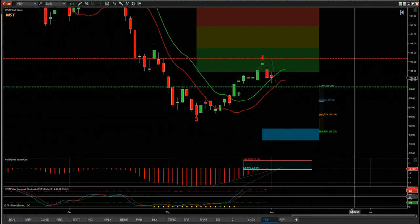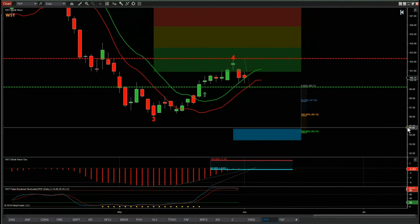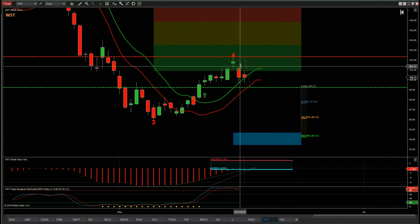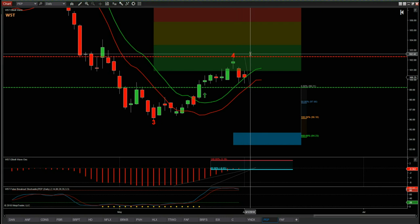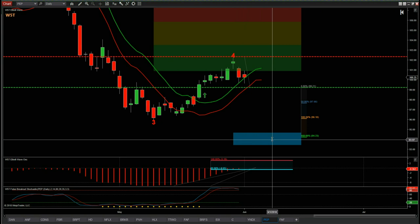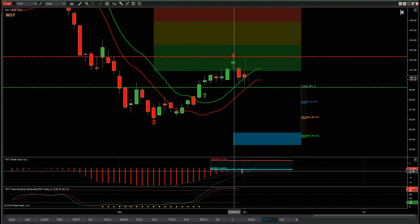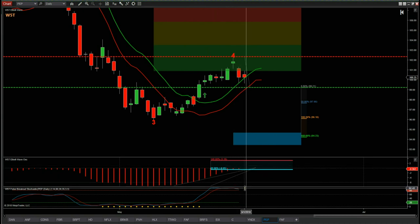Let's zoom in and look at some of the filters that are included on the stock signals membership. The wave 4 has pulled back into our green zone and found resistance with a nice doji there on Wednesday last week. We have then moved away. This wave 4 pullback is an 85% probability - this green zone has an 85% probability of going on to make a new wave 5 low into our automated target zones down here in blue around about $94.23. The next filter is the 5.35 oscillator in the sub charts, which has pulled back between 90 and 140% - that's the sweet spot and that's where our scanner membership gets that data filter.